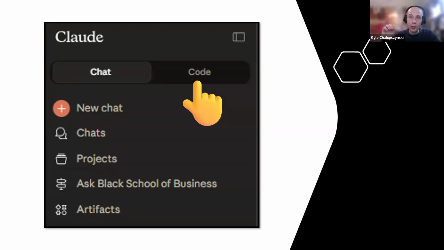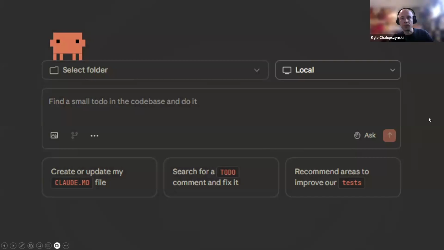So Claude Code was available through the desktop app, super simple to just switch it from chat mode to code. I had already become accustomed to using the Claude desktop app because that was my way of saving me from hunting for that one specific tab that had that one specific Claude project on it amid a sea of thousands of windows and tabs. So switch it over into code mode.